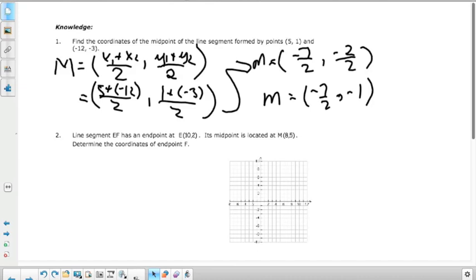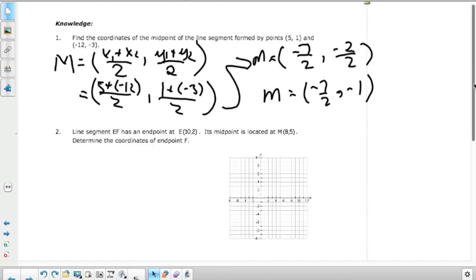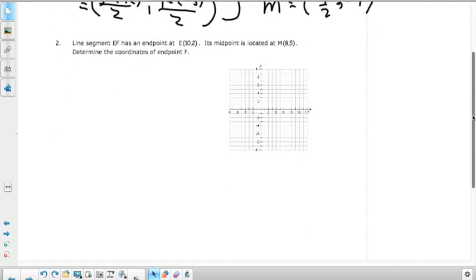Any questions? So you could try number 2. Ooh, number 2 is hard. Let's not do that by yourselves. You have to rearrange the formula. What are you talking about? Well, you want to isolate one of the variables. Yeah, so this one's a little bit different.